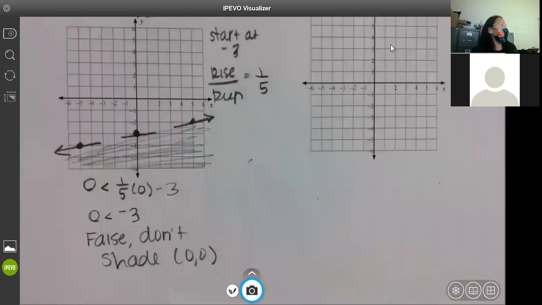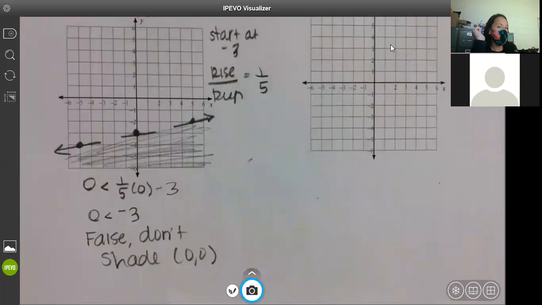But y'all, that's it. So we're reviewing graphing. We're learning about solid or dashed, and then we're trying to figure out how to shade it. Monday will be exactly the same, except we will graph 2 of these lines on the same graph. That's it. So we're doing the same thing on Monday.